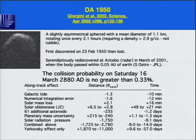Now, as an example of how this adds up, there's DA 1950, which was discovered in 1950 and was lost. A lot of the things that people discovered in 1950, you had a couple of old geezers, people my age, who went out to a telescope at that time and had a 2-week run, spotted an asteroid, picked it up, calculated its orbit. I did my first orbit in 1969. If they didn't get out to observe it again in the next months to years, the initial orbit they calculated may not be good enough to re-pick it up. So DA 1950 was one of the ones that was lost.